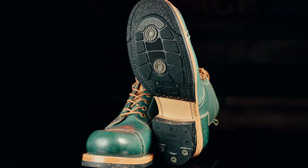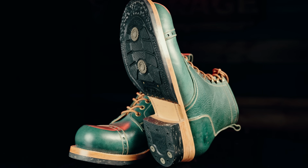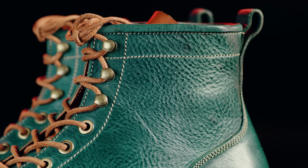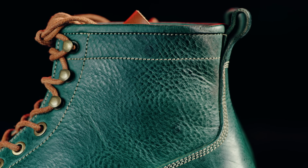So a lot of times that's left straight and kind of sharp, but they have taken the time to make a beautiful radius there. Wearing these boots has been a pleasure, and it should be, because I provided them my measurements, so these are basically built to my feet. Still, coming from here and then translating it to Indonesia and then having something made for a foot that's on a totally different continent can be difficult. They did a really good job.